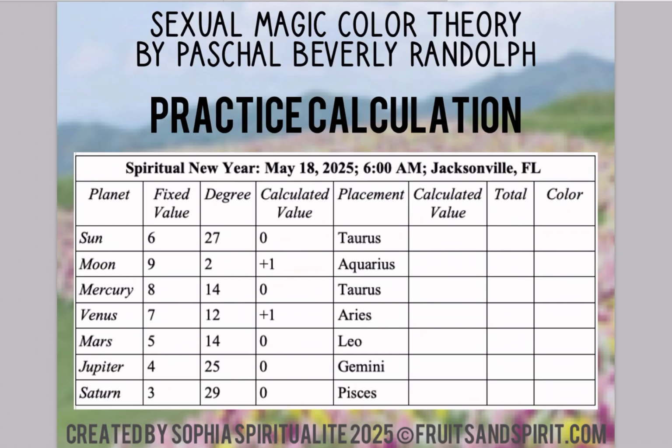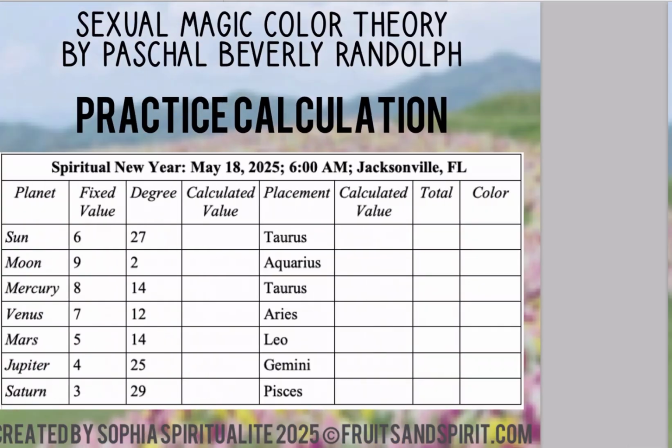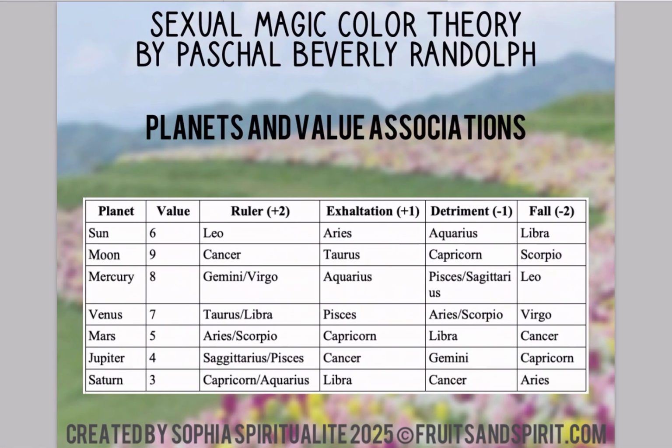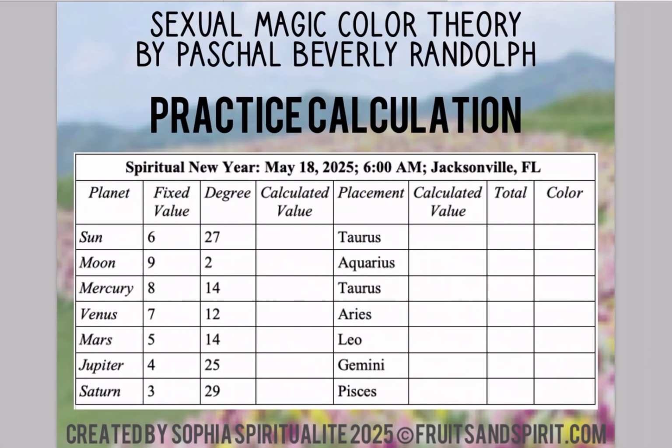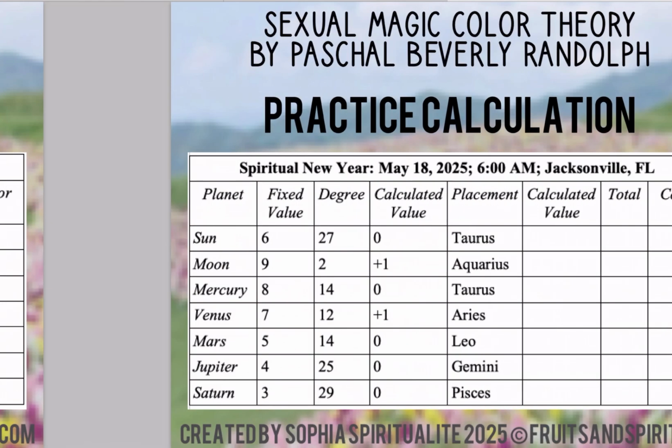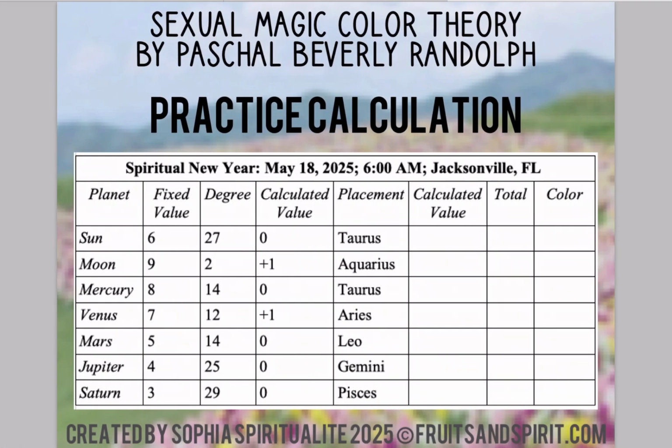27 degrees is Gemini. So the sun, back to our chart over here, the sun as it relates to Gemini is 0, because it's not on this chart at all. So this is how I do this. It'll go back and forth, okay. The moon as it relates to 2 degrees, which is Taurus, I can tell over here, it's in its exaltation. 14 degrees as it relates to Mercury. 14 is Taurus, so it's Mercury in Taurus, that's 0. Venus as it relates to 12 degrees. 12 degrees is Pisces, so that's in its exaltation, that's +1. And the last 3 are 0.